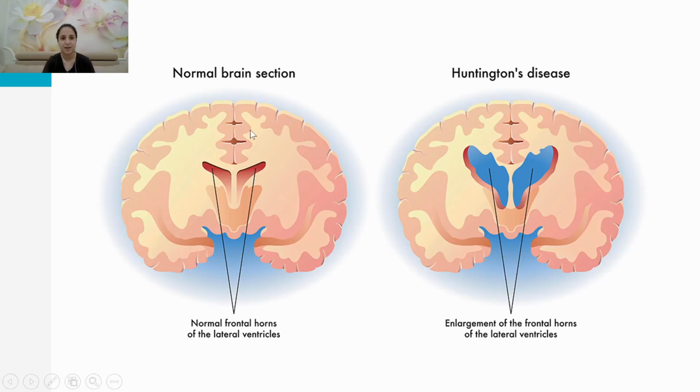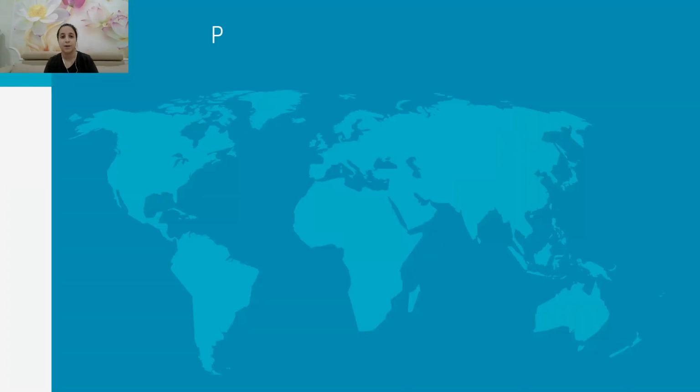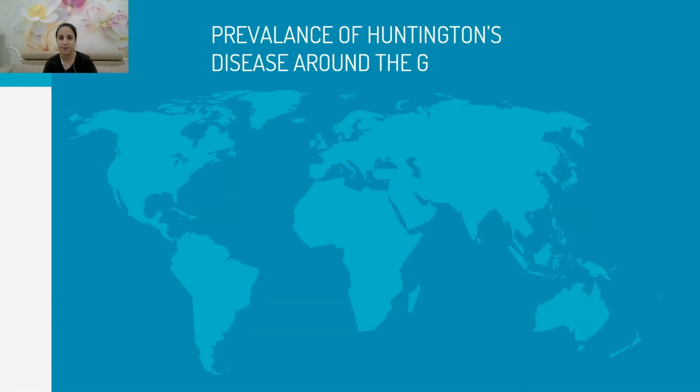As you can see, in the normal brain section, I would like you to focus on this particular region right here. And then if you compare it with the brain section of a patient suffering from Huntington's disease, you might observe a big hollow region here. And this hollowness is caused by the death of neural cells in that region. So basically in Huntington's disease, the gene which we inherit affects the brain and causes death of neural cells in certain parts of it.